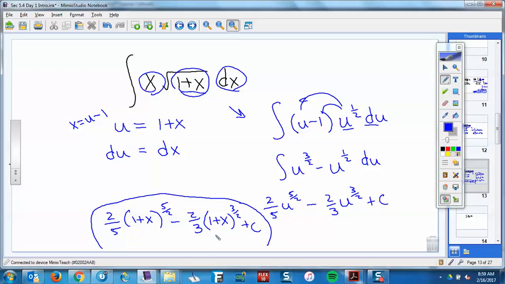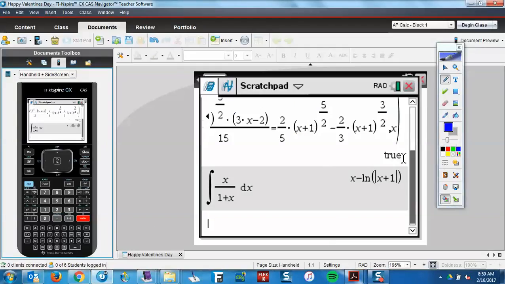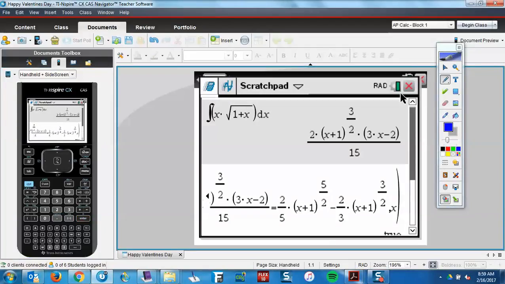Now, let's talk about your calculators for a minute. So you're working at home, studying for the Gateway test. You want to check your answers, see how you're doing. So you go to your calculator and you check that answer, okay? And so I did it right here, and it gives me this, which looks nothing like what I just had, right? Now I showed you when we were doing the derivative test how you can do this.